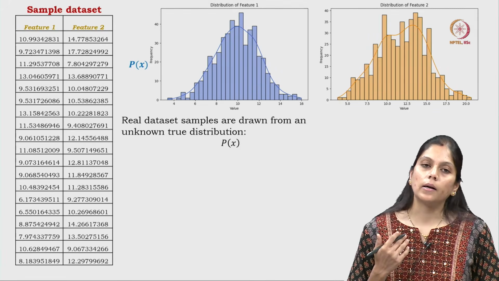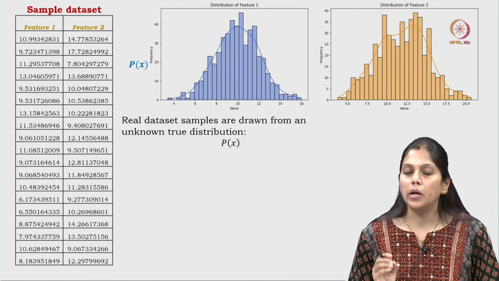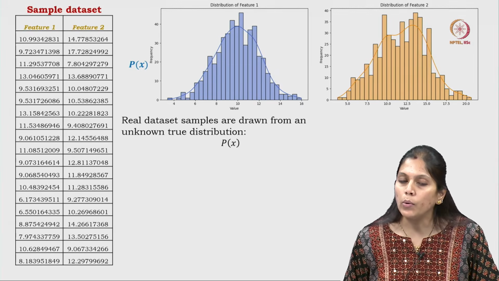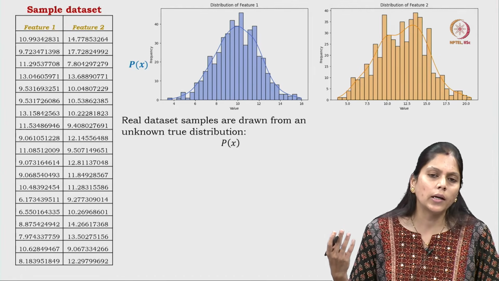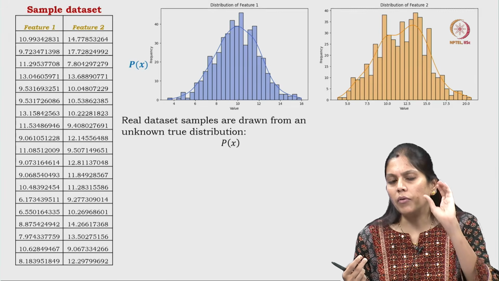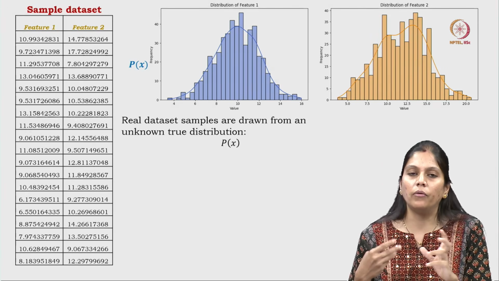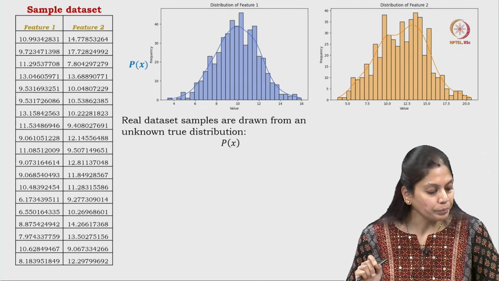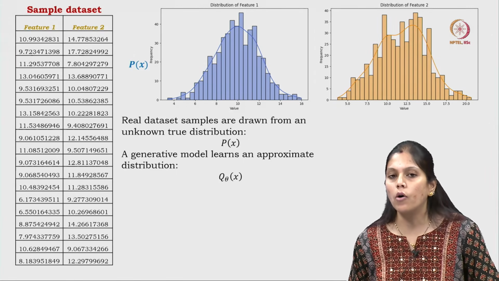Now what is VAE? VAE is all about the generative model, right? The generative model's main aim is to learn this distribution. How is it going to learn? It cannot learn the correct distribution. Why? Because for a model we are giving only a few training samples. With those training samples, it is going to learn some distribution, and let us assume that distribution we call q of x.